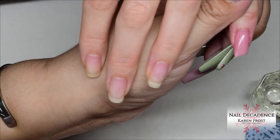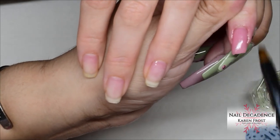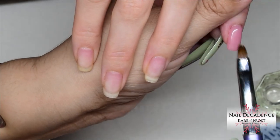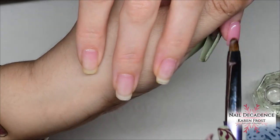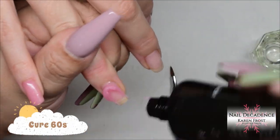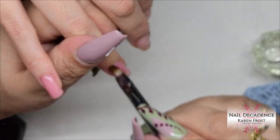Time management obviously is important when you're doing nails. I'm doing my daughter's nails, so I'm not in any particular rush. Whenever she asks me to do her nails, it's on a day she has off from work, so she's not in a hurry to go anywhere, and I can take my time and do it the way I want to do it without having to rush.